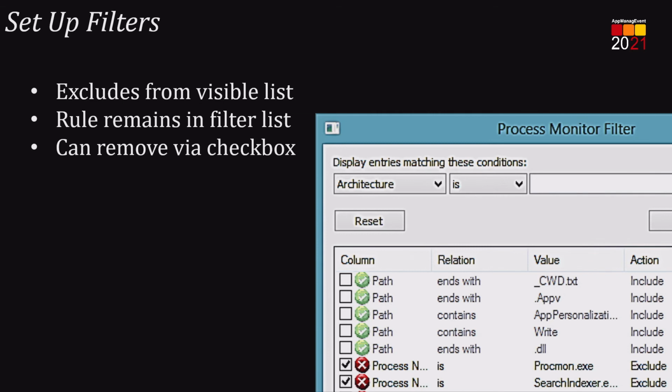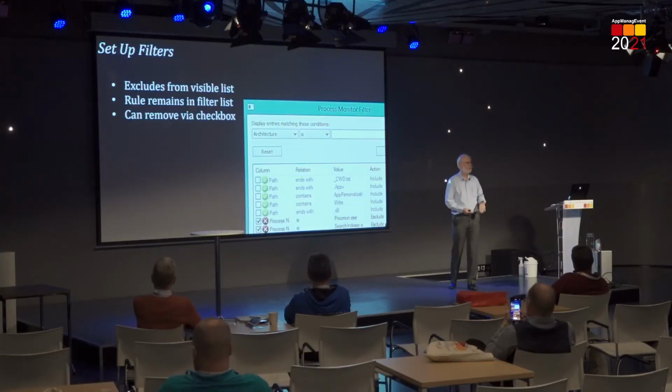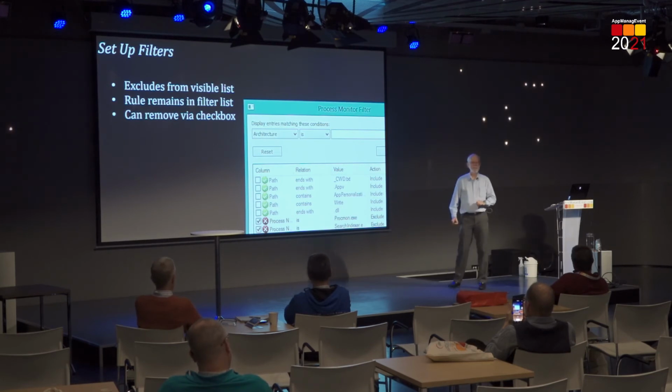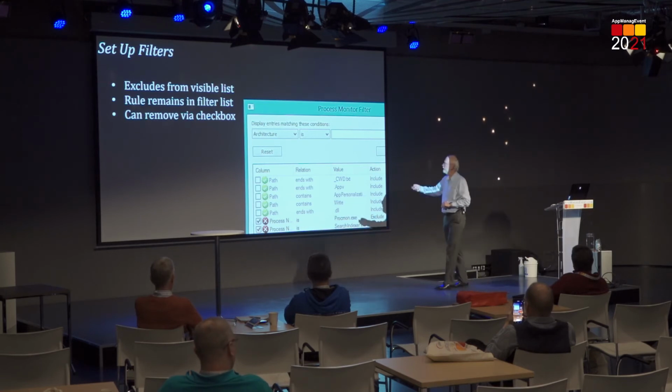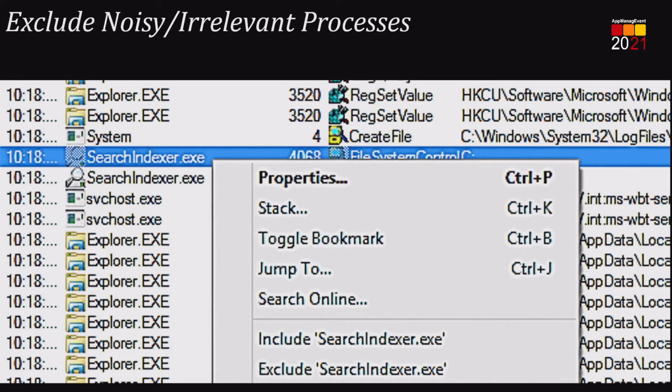All right, so filters. So Sammy talked about filters. We can set those things up. We can take them out. Procmon is both a filter mode driver as well as a GUI component, right? So the driver is always capturing everything, well, apparently except for that other feature, maybe. I still think it probably captures everything, and it's the GUI piece that's throwing it away. But everything's in there. It's okay to overfilter. There's a bunch of filters that are built into the product. You can add more to them. You can take them back out when you need to do that.